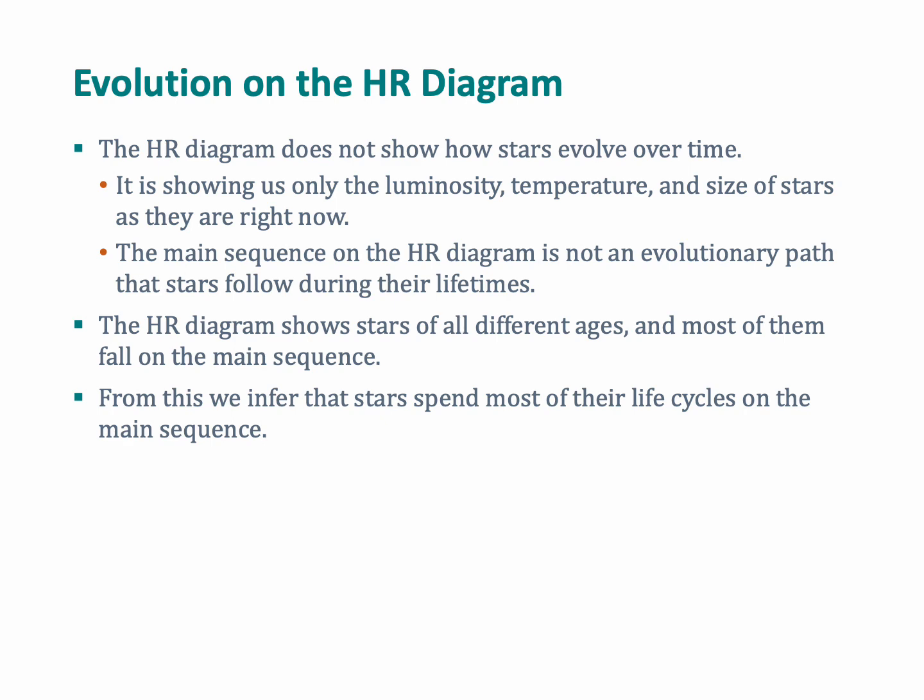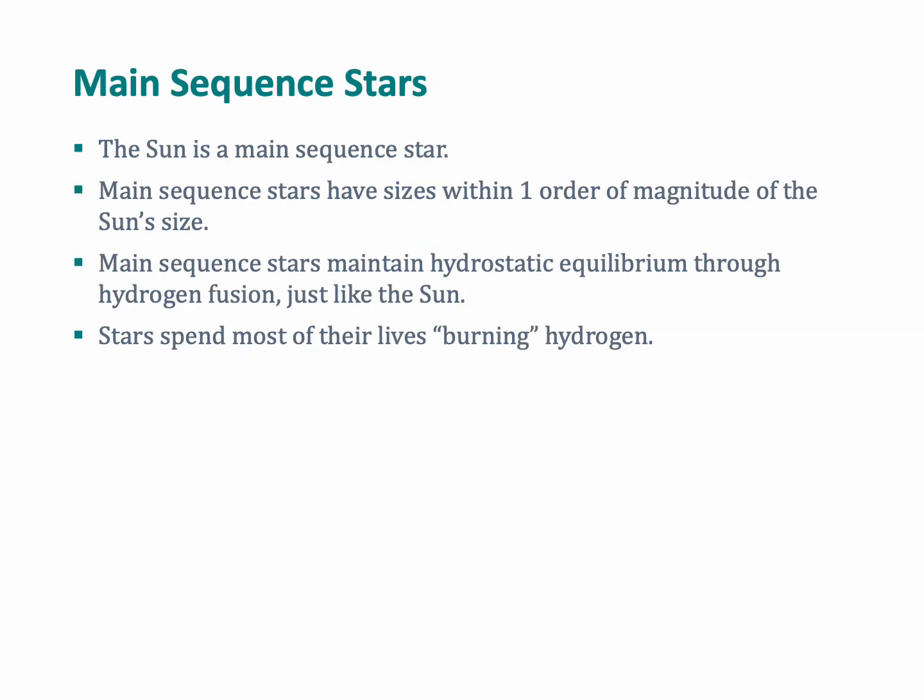When the stars start their evolution, they start out on the main sequence, and they spend time there, but after they've consumed the hydrogen in their core, then they're going to leave the main sequence and move through an evolutionary path that we'll be discussing. So stars spend most of their life cycle on the main sequence. That's where we see most of the stars, on that diagonal line. So the sun is on the diagonal line on the main sequence. It's a main sequence star.